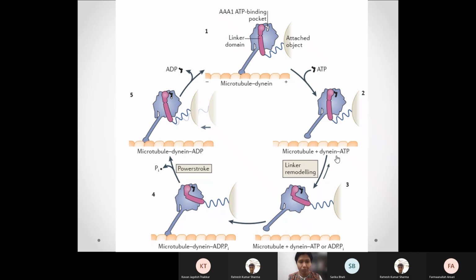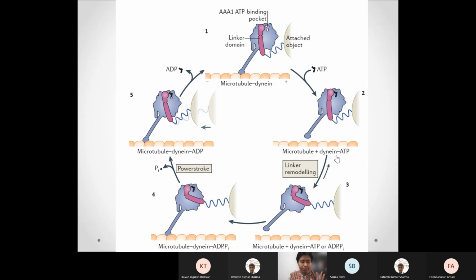Now, here is a small catch. It is not quite clear, at least I haven't seen it, and maybe it's not very clear yet, whether the ATP hydrolysis in the AAA1 domain occurs before it binds to the next site, even loosely, and maybe that loose attachment enhances its ATPase activity, or whether it's a spontaneous ATPase activity and then it goes and searches for the next. I mean, which of it is first and second? Maybe both of them occur.